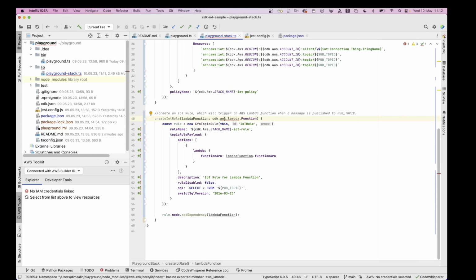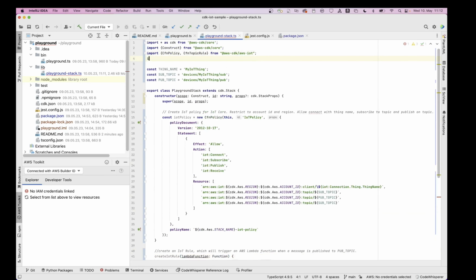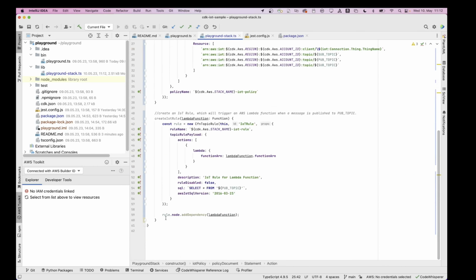So the next thing is that we are going to need to import the Lambda function. So let's import Lambda. Let's do what it suggests and import this. For now, we don't need runtime and code, although later we're definitely going to need it, but we can import it as we need it later. So the next step is to create our actual Lambda function. Let's do inline code because this is faster for our example.